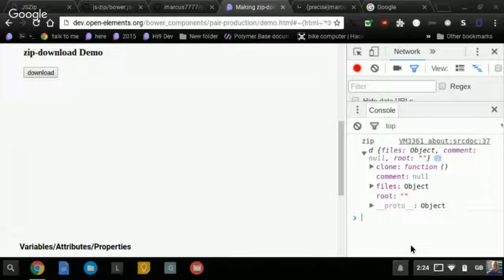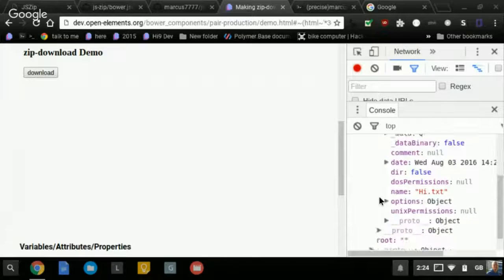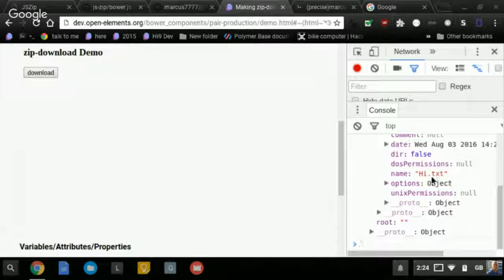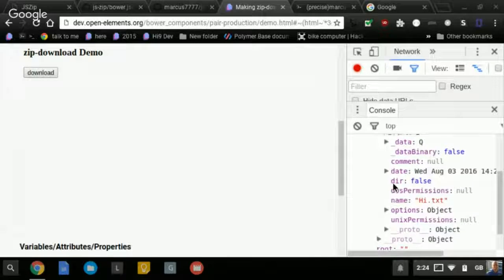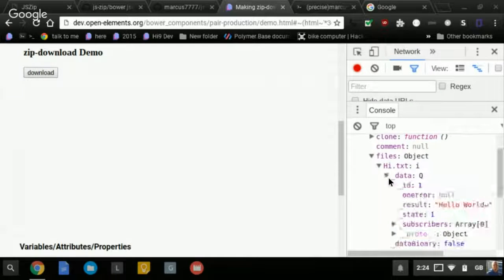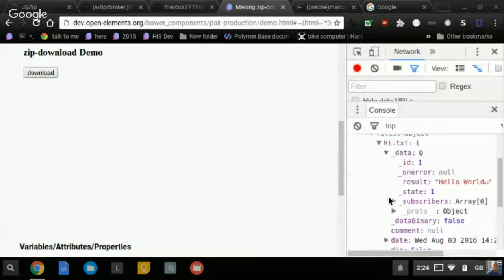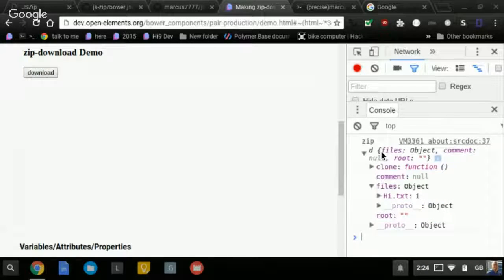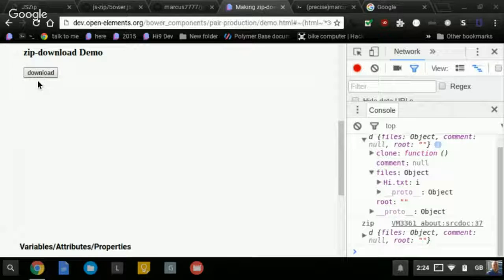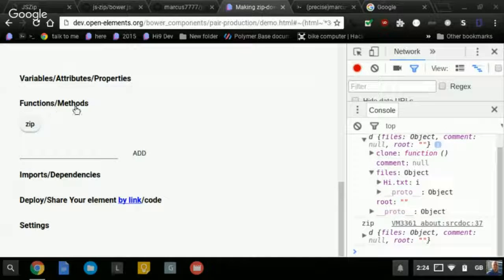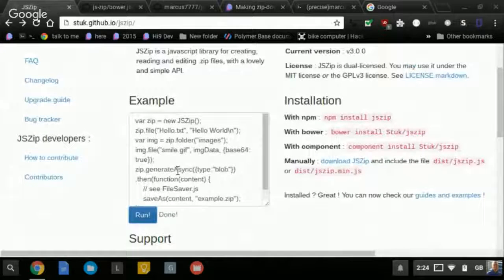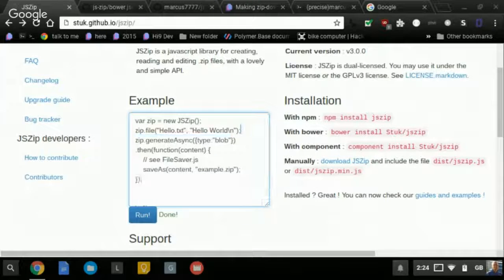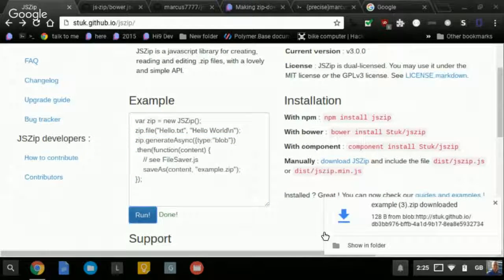So it has a file. The file name, the date, and some data, world, new line, and that's good. On this site, if I was to just delete those two, it still downloads it.